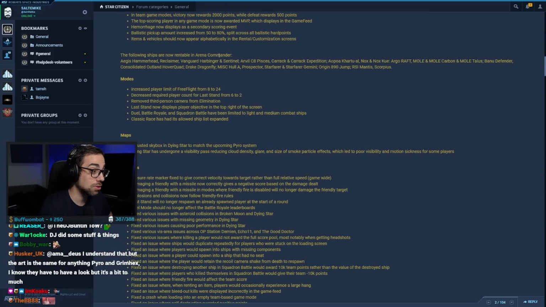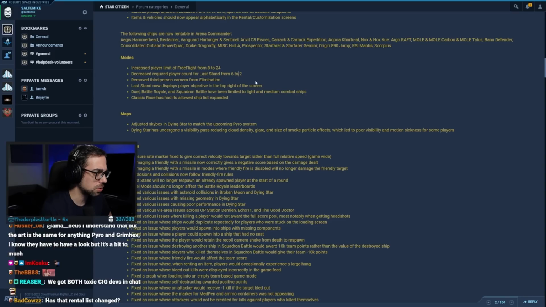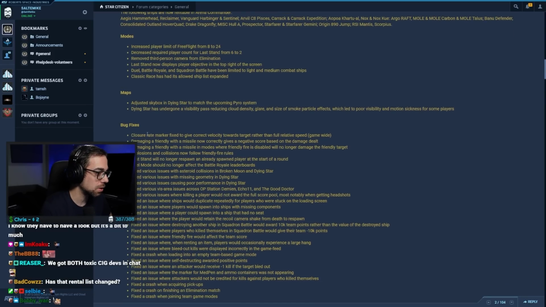Following ships are now rental in Arena Commander. I'm not going to read them off, but it's a ton. Modes. Increase free flight from 8 to 24. Decrease required play count for Last Stand from 6 to 2. Remove third-person camera from elimination. That's a big one. Last Stand now displays player objective in the top right of the screen. Dual Battle Royale and Squadron Battle have been limited to light and medium combat ships. Okay. Classic Race has its allowed ship list expanded.